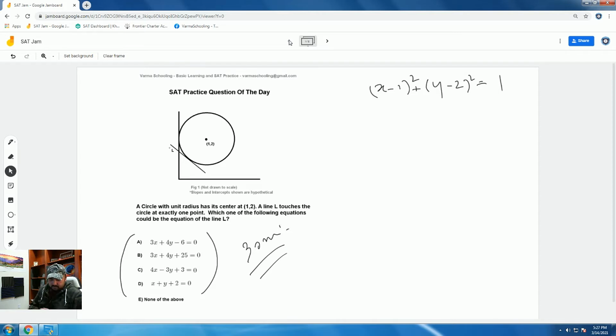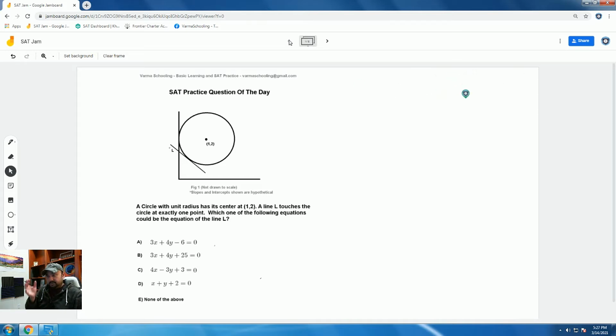And a question like this might show up on a SAT 2. It might not show up on a SAT 1, but it could be a SAT 2 or academic decathlon or IITs. They would put a question like this, and you have to solve it really quickly. So one way to solve this would be what I was suggesting, the long method, which you don't want to do. Of course, you can get the solution, and you'll see which quadratic equation gives you the answer that is only 1 point, because as you can see, it's only intersecting at 1 point, so the line is a tangent. So we have to find out which one of these lines is a tangent to the circle.